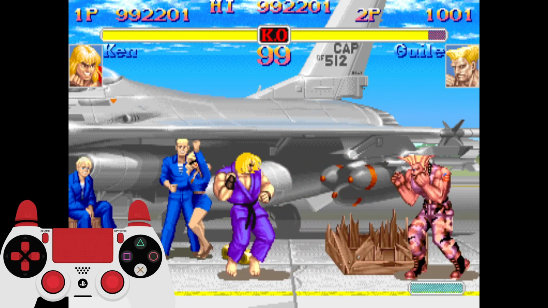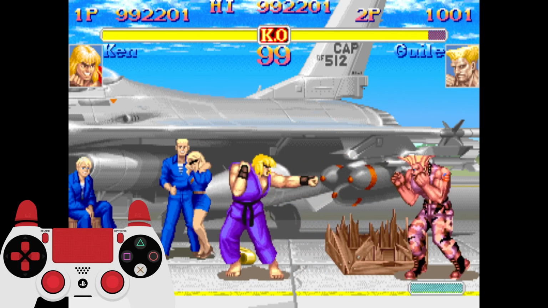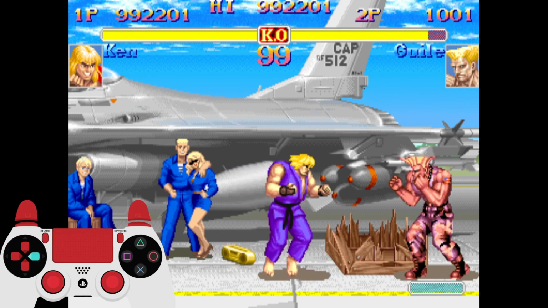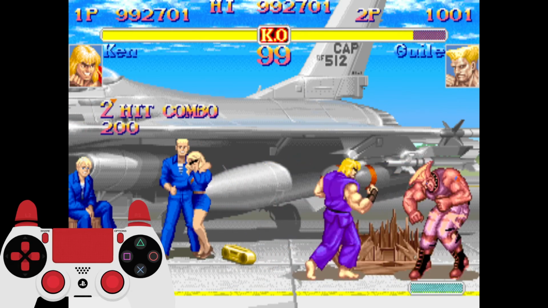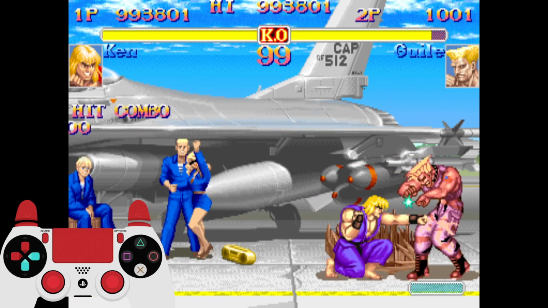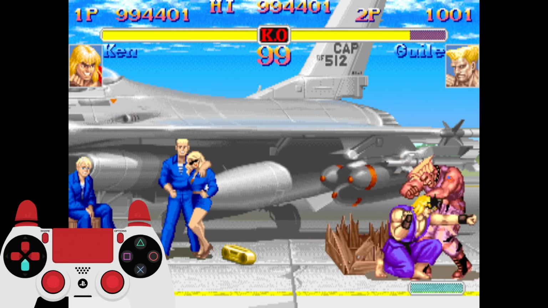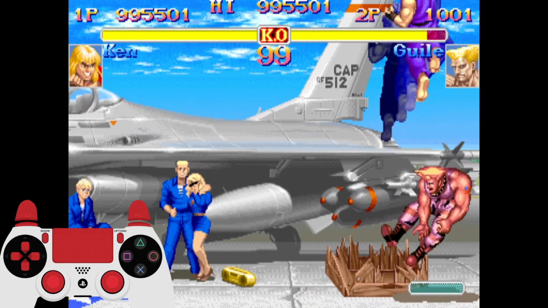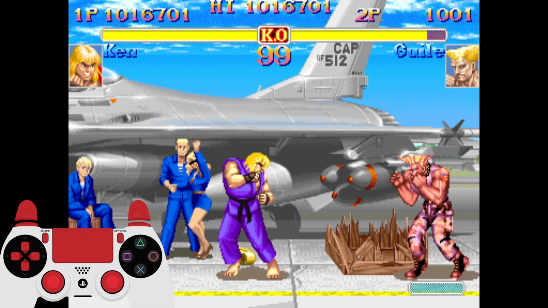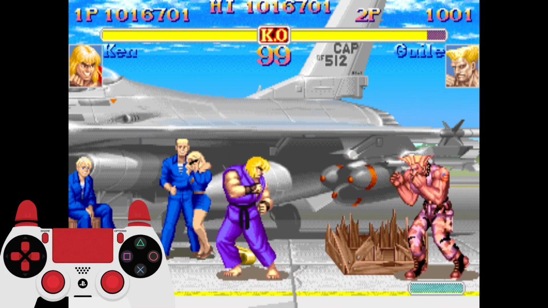I'm not 100% sure why that works. Well, on most characters it doesn't work like that, but with Ken it does. I wouldn't recommend it because it's not as reliable, but... See, I got it. That's just one way. If you're still learning and you can't do the crouching short way, that's one way you can do it.